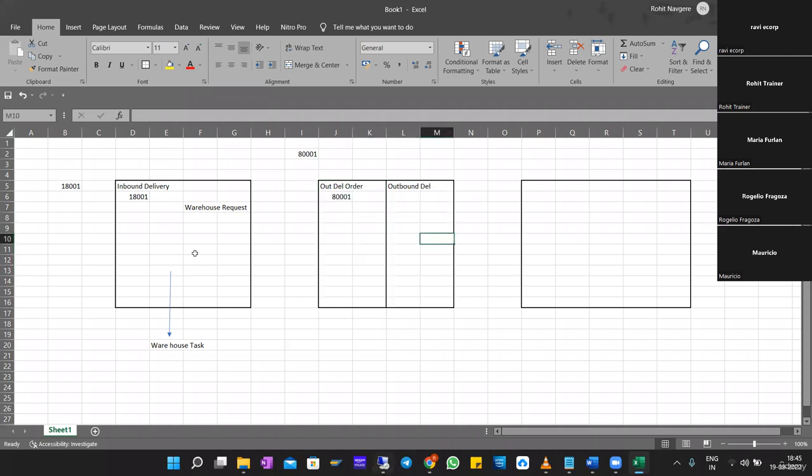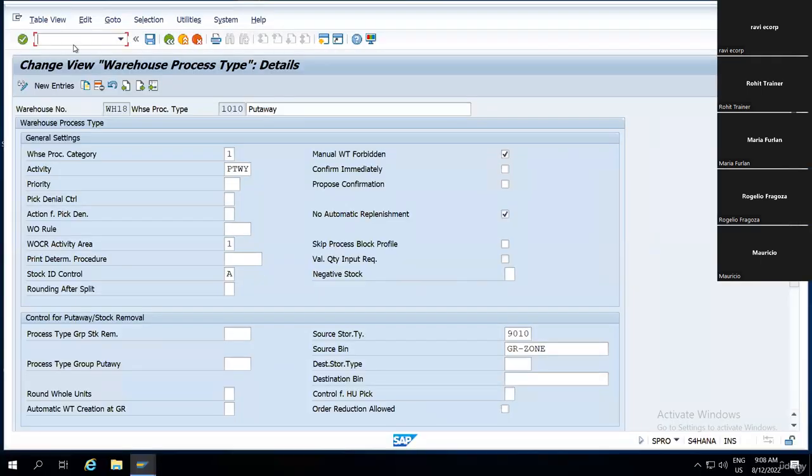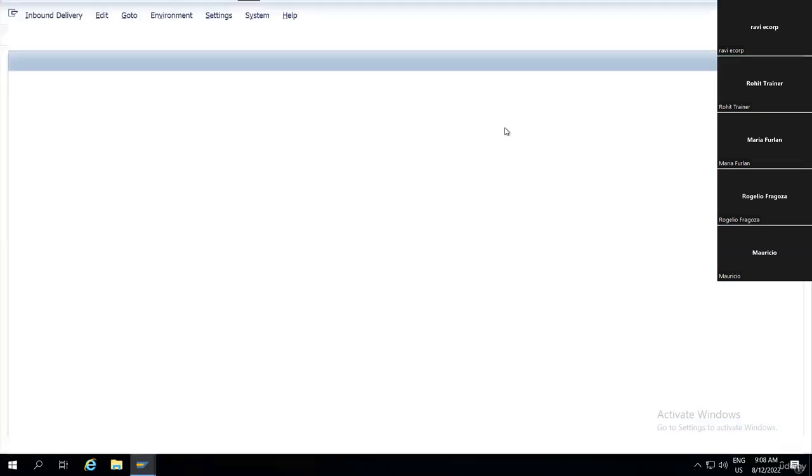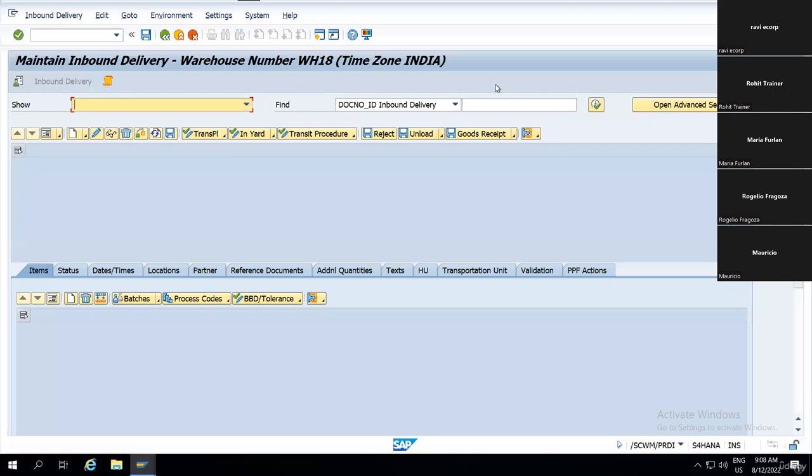I'll also show you this inbound delivery. If I go to SCWM PRDI, here you can see only one view, which is inbound delivery. Whereas in outbound, we have two documents: one is outbound delivery order, one is outbound delivery.